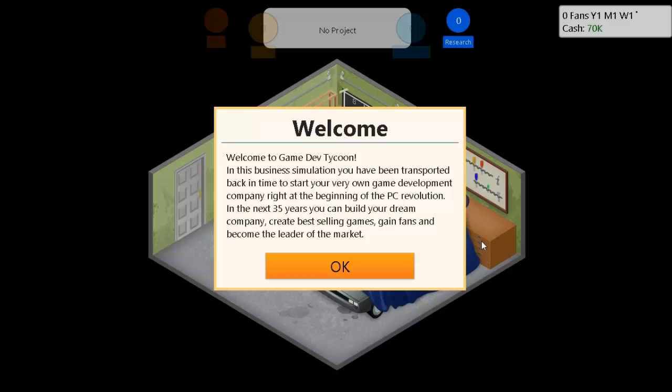This is Game Dev Tycoon. Game Development Tycoon. It's a tycoon game about developing games. It's a business simulation, and you've been transported back in time to the start of your very own game development company right at the beginning of the PC revolution.